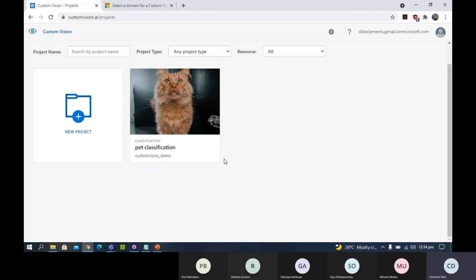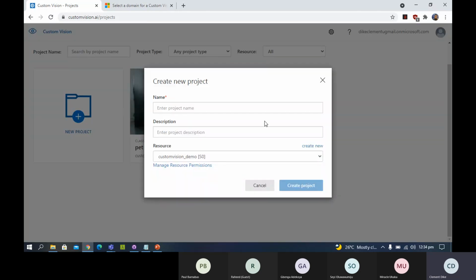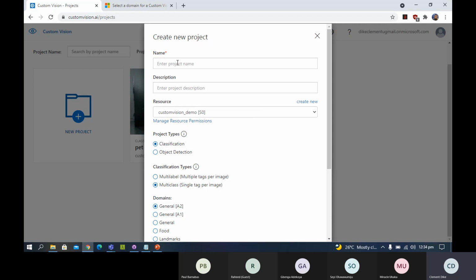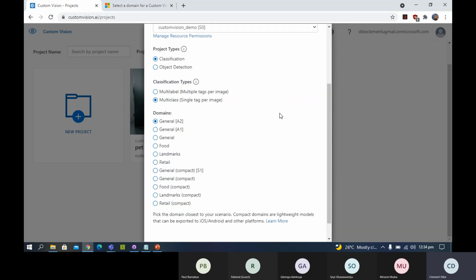For object detection, I don't have a data set for it, but I'm just going to show you how it will look. You just come here, let's use pet detection, dogs and cats.